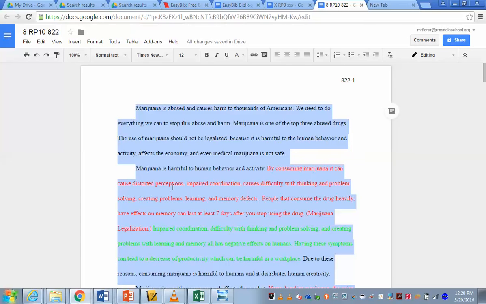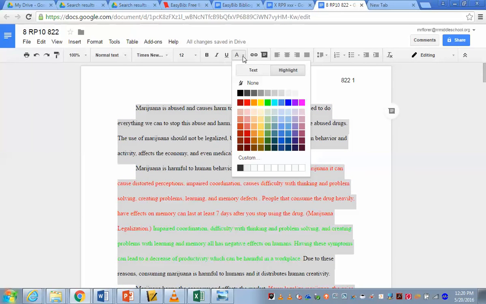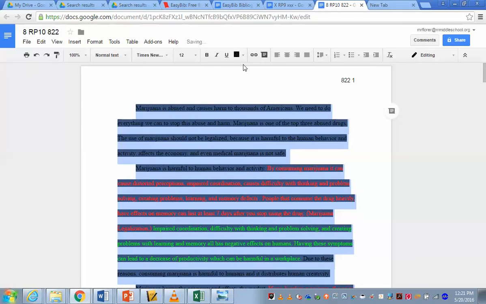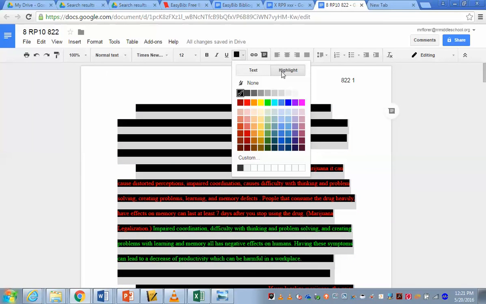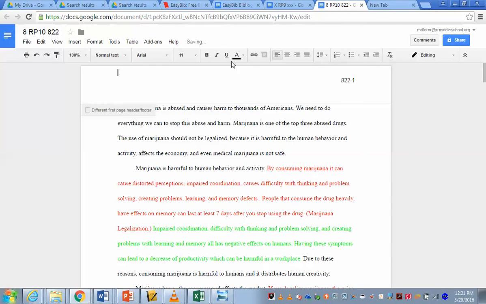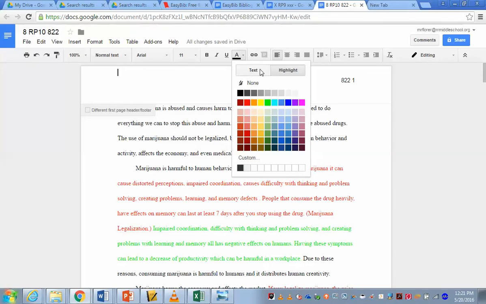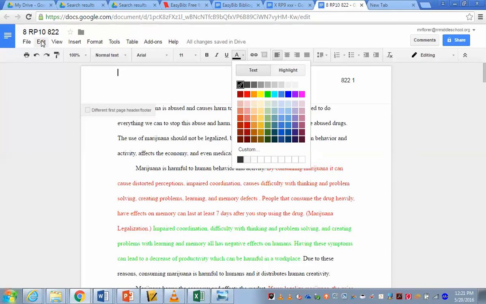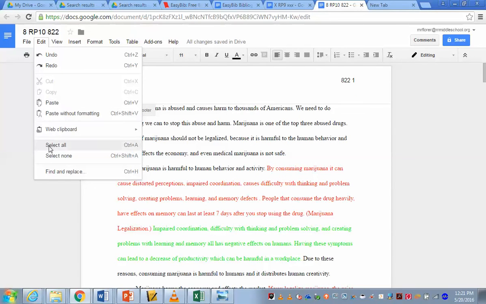And then finally, we're going to go up to the text color. We want everything in black, so we'll click on black, except we want to make sure that we're not in highlight. So we now go to text. Whoops, select all again.